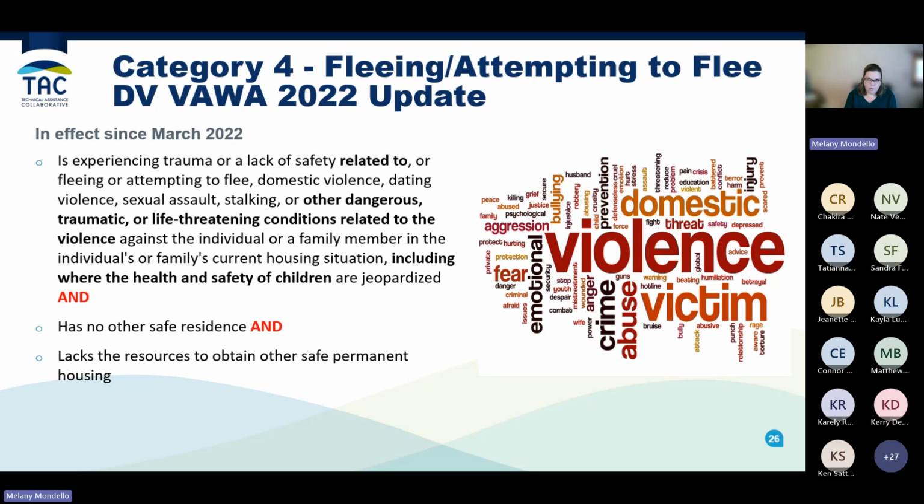It's also important to qualify that for the sexual assault and stalking, this doesn't necessarily have to be the partner to the person. This happens from landlords, neighbors, strangers. There's a lot of power dynamics there for men and women around sexual assault and stalking. So it doesn't necessarily have to be the partner. It has to be that they are in danger. Okay. So again, we'll go more on how to document that, but I just wanted to highlight that expanded definition of category 4.